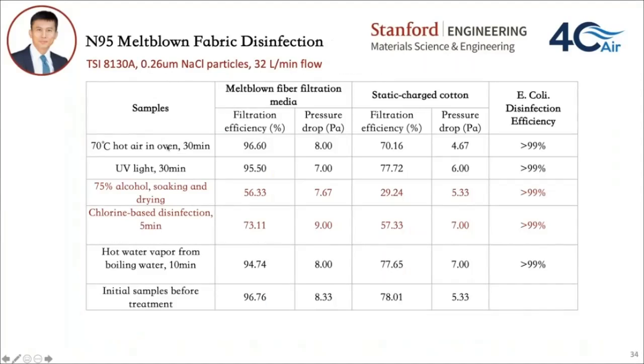The reason we picked this condition is that in the past, in the SARS-1 time, the coronavirus was shown to be completely disinfected by a 60, 65 degrees Celsius solution in about 30 minutes. That's the initial basis for picking this condition. We consider UV, the alcohol solution, chlorine bleach, and hot steam from boiling water.